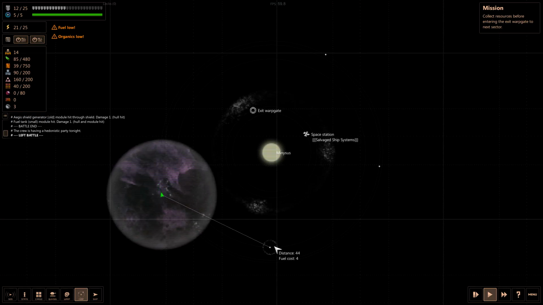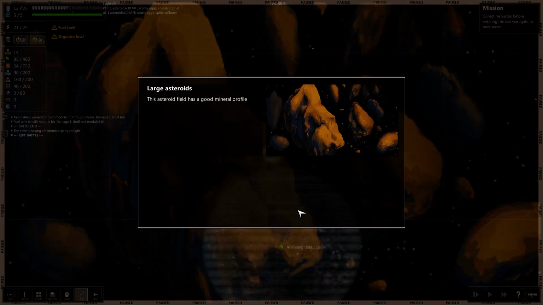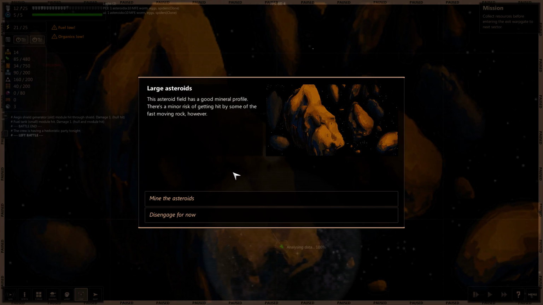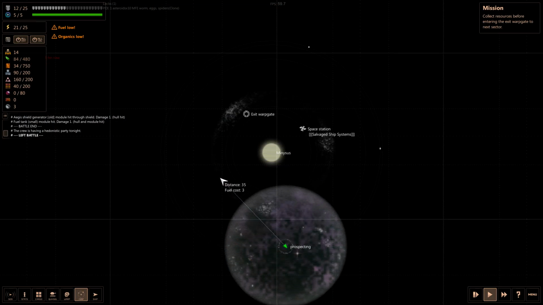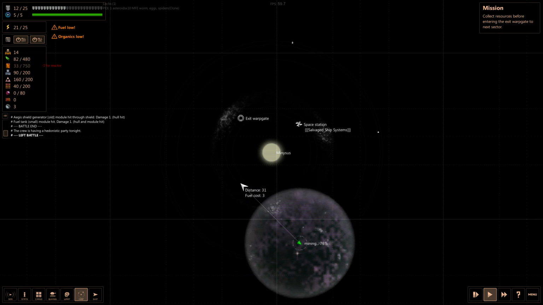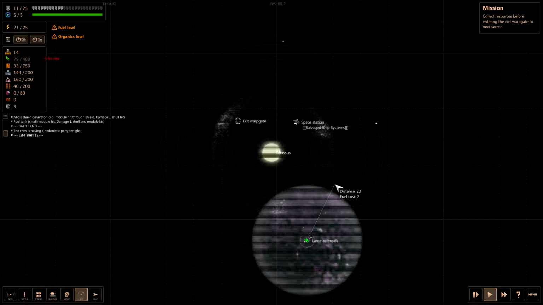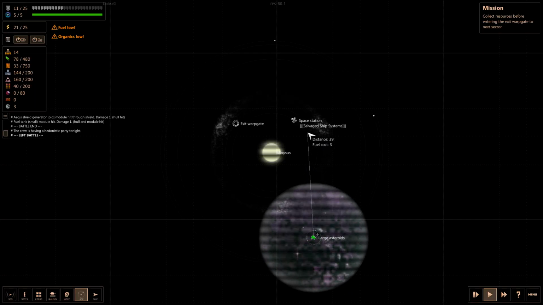Alright, so get this down here. Large asteroids, good mineral profile. There's a minor risk of getting hit by some of the fast-moving rock. Well, we gotta do what we gotta do. Mine them. A fast-flying asteroid hit our mothership during the mission, causing minor damage. At least that mineral core is worth something. Alright, so we got some stuff for that, but we did take one on the chin.